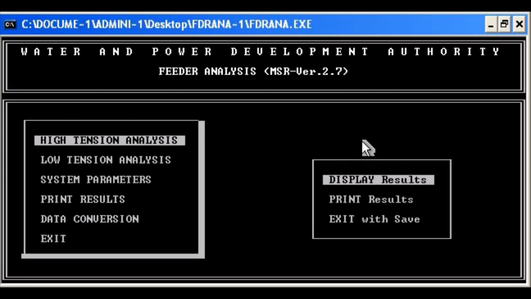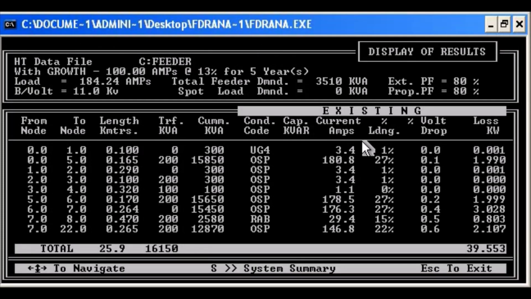Now it's performing the load flow analysis to display the results. As we can see, at node 7 to node 8 the conductor is Rabbit and losses are 0.803.